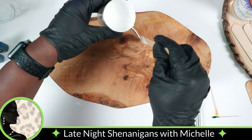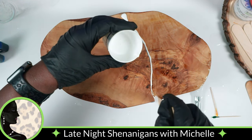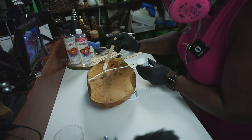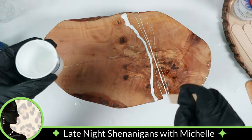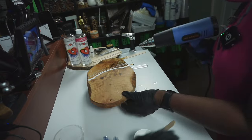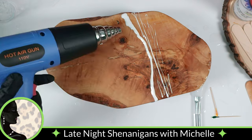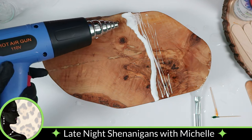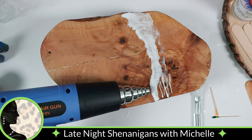Now I'm gonna pour the white for the wave, being really careful to make sure that I just skim the edge of the clear resin. I want a nice thick band of white, and then sprinkle some extra white so that when I start to blow it with the heat gun, it will continue to move upward. So right now I'm just heating up the white resin, getting it ready, and then blow.